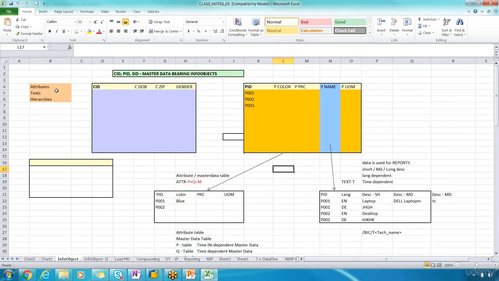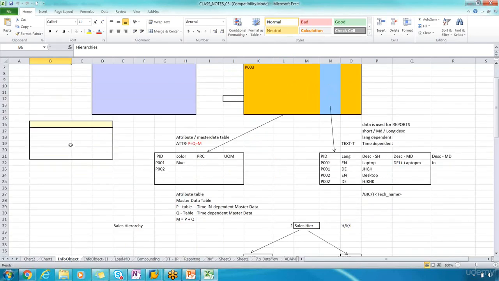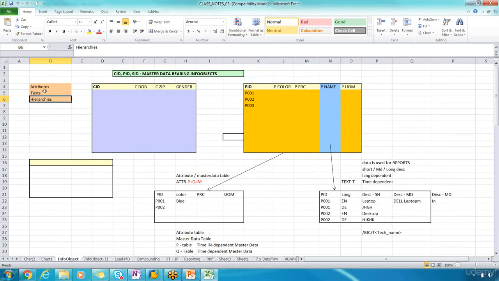The master data contains three different properties: attributes, text, and hierarchies. These are all different types of master data. So we can have either attributes only, or text only, or hierarchies only.